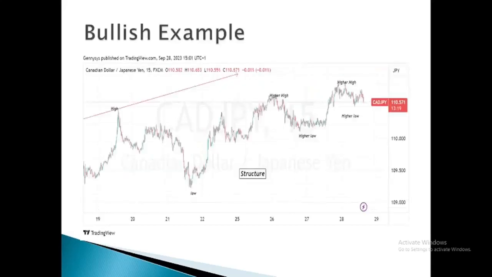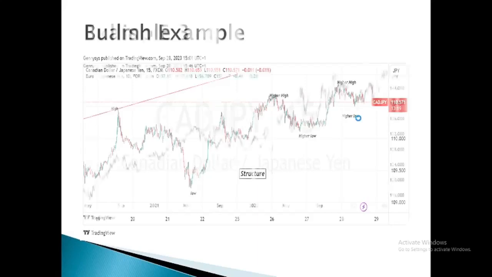What are we looking at? Another uptrend, right? You have the high and the low, a higher high that is higher than the previous high, higher low that is higher than the previous low, higher high. Another higher low should be forming somewhere around here. Okay, so that is the idea.